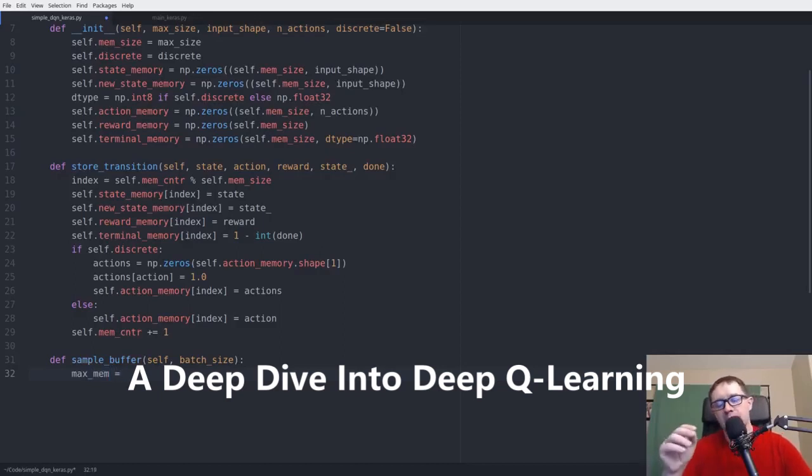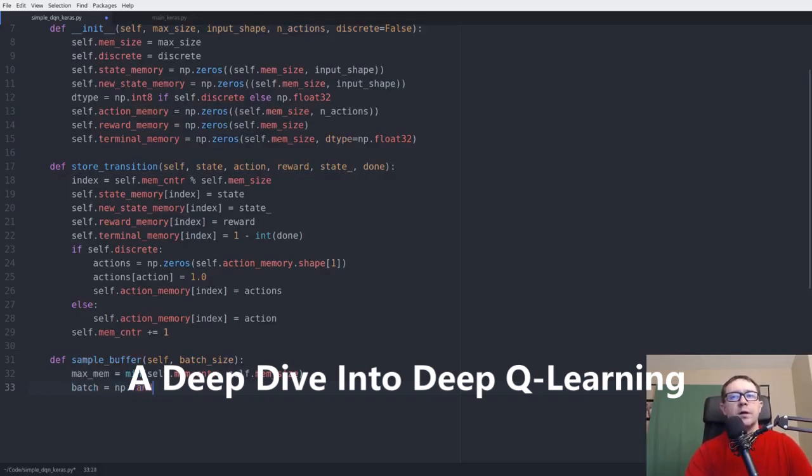So the first thing you need to know is what is the maximum memory you have written to, so that way you can sample up to that. It could be memcounter, or if memcounter has gone past the end of the maximum memory, then the maximum element is just the mem size, because you don't want to read beyond the end of the array. While that is safe to do in Python, it won't bite you in the rear end like in C with undefined behavior, but it will break the software at the worst possible time. So it is a minimum of either self.mem_counter or self.mem_size, not the max, the minimum.